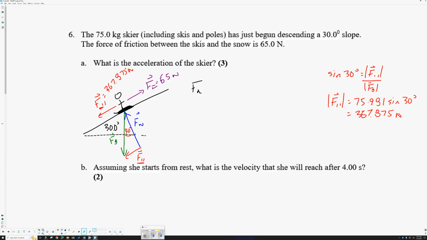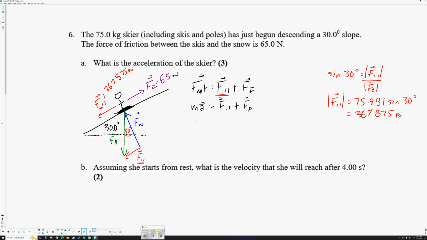All right, now we're going to say F net is equal to the sum of the forces, F parallel plus FF. Why are we not including Fn and Fg? We are including Fn and Fg. When we calculate F parallel, that already is including Fn and Fg. It's the sum, the vector sum that is, of the normal force and the force of gravity. All right, the net force is also equal to m times a.